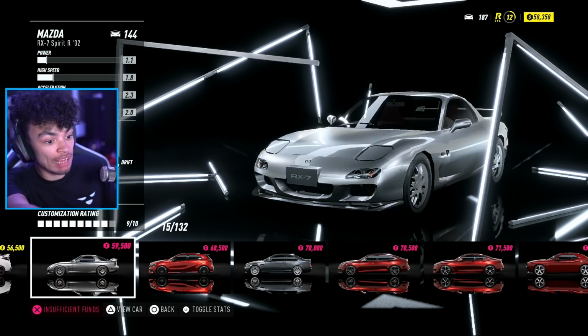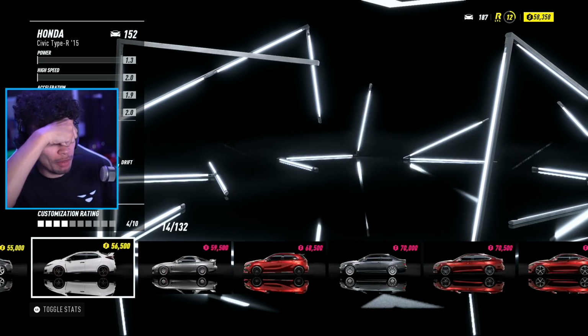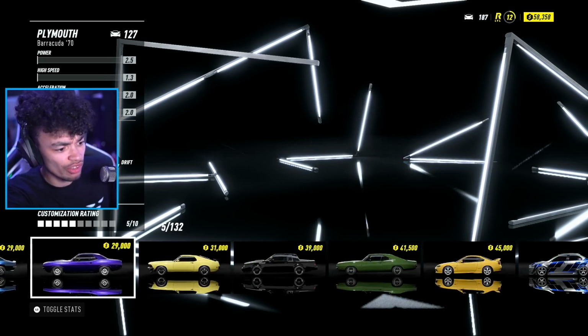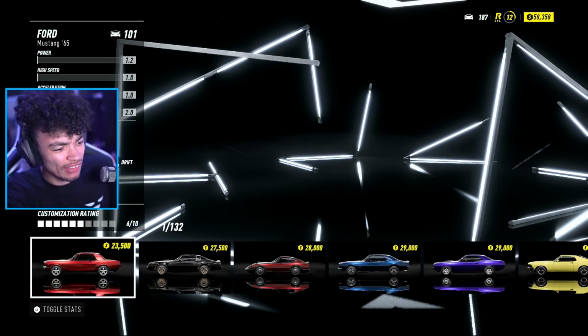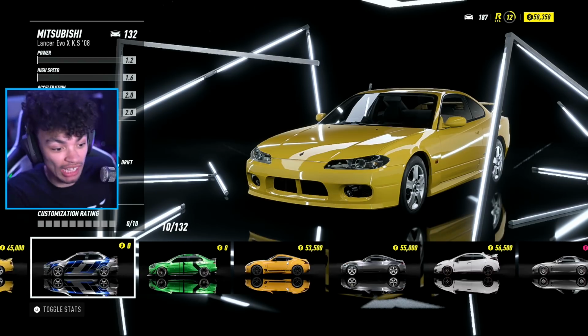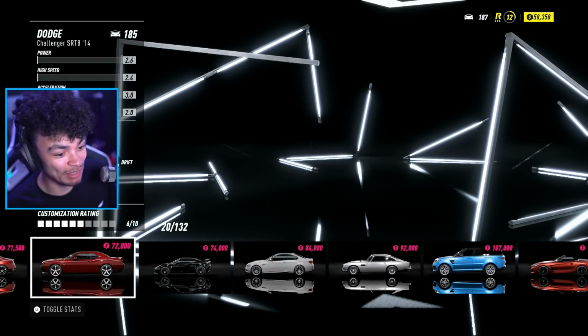We have the RX-7. That's my drift car. Right there. I don't remember having the RX-7. Did I skip over it last time? No, they don't unlock in the right order. Interesting. So the order changes once you've unlocked them. Because I remember the S15 was earlier down the list. Okay, so don't miss out on cars by doing the same mistake I did.